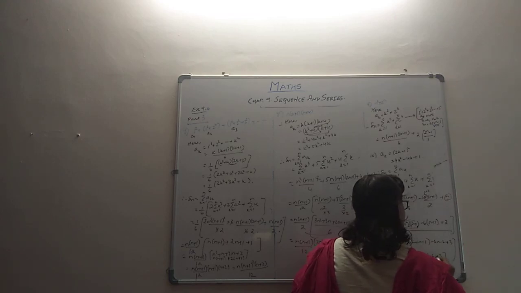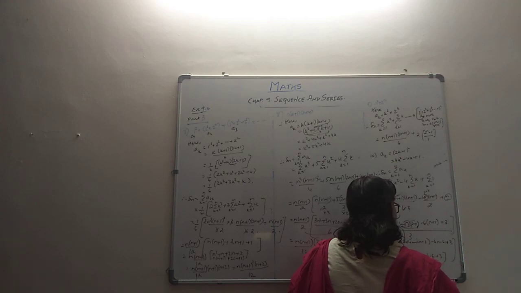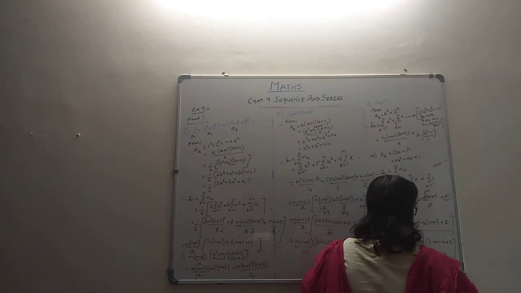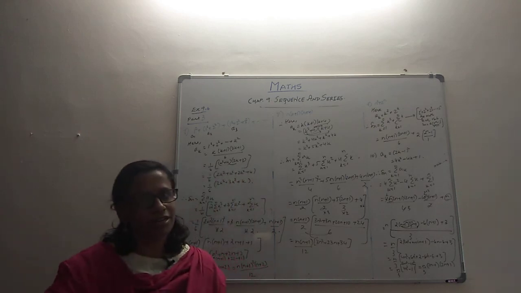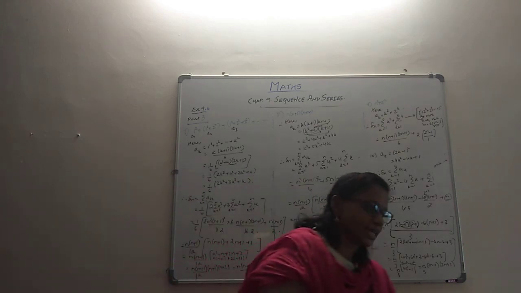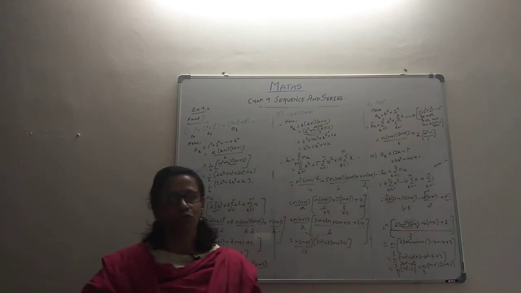6 minus 6 plus 3 minus 3 minus 3 plus 2 minus 1, so it's like a squared minus b squared, so a minus b into a plus b, like this is 2n the whole squared and this is 1 the whole squared, so 2n minus 1 into 2n plus 1, or you could leave it like that also. This is our sum to n terms. That's all about the exercise. We finished the exercise 9.4 from here.